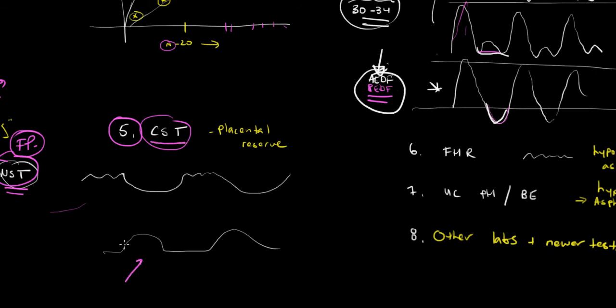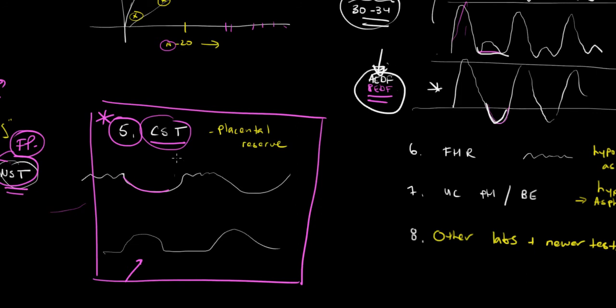If you have this, which we don't really do much anymore, but if you have a positive contraction stress test with a deceleration, that means that the baby's at risk of becoming hypoxic, and you may have to think about doing something like induction. I'm not saying it's an indication for induction, I'm saying you really have to seriously worry about that pregnancy.